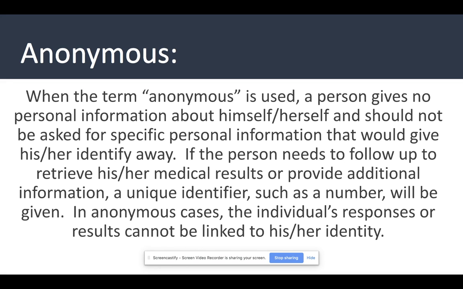So there's really not any way that you're going to be able to link that person that you're talking about with the person that may not be directly related to that client.